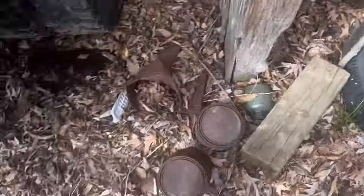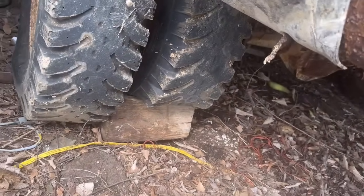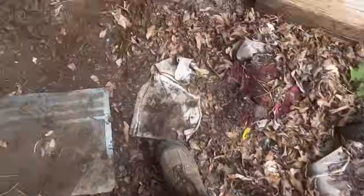So, go ahead and get this moved just so I can pull it back. That's what happened. Okay. I almost drove over the entire block. Okay, so I'll fire it up, pull it forward, get that block from up from under there, and roll it back. And then I don't have an outlet over here. Got an outlet right there, so then I'll run back up to the house and grab the air compressor that he has and bring it on up here and see what happens.